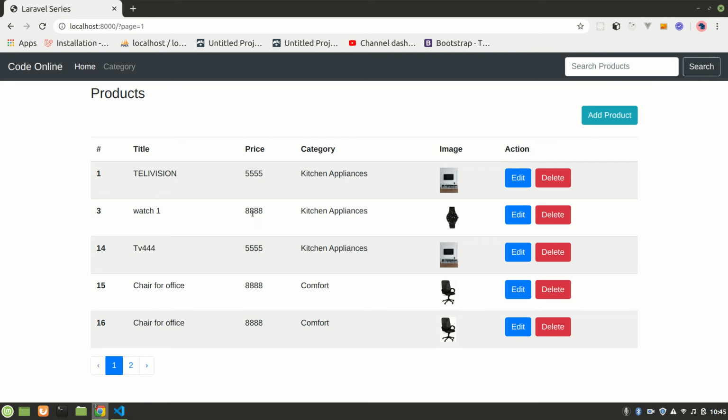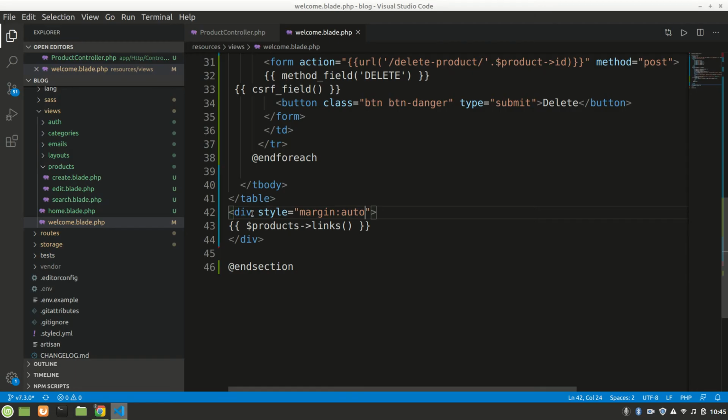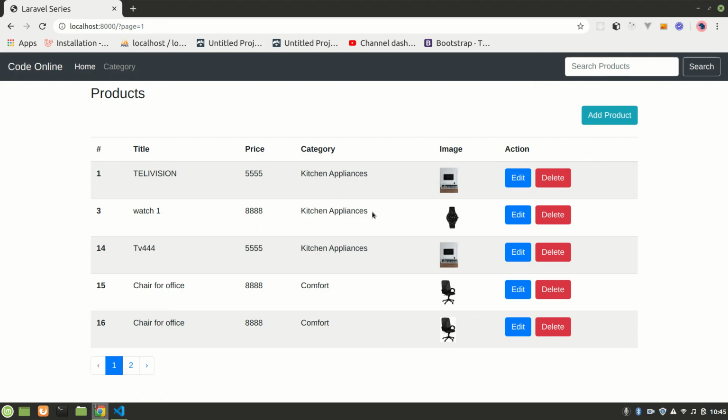All right, let's refresh. Margin zero auto. I don't know. Margin left, let's do 40%. This will bring it maybe towards the center. Yeah, that's good. All right, so that's how we can do it.